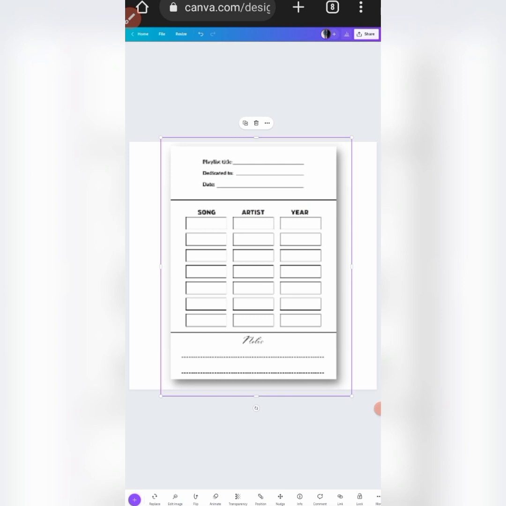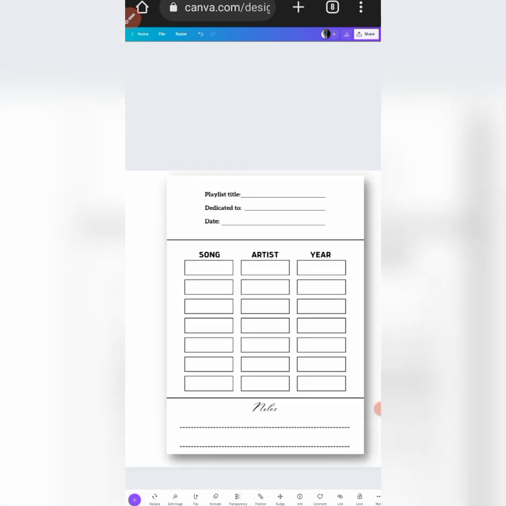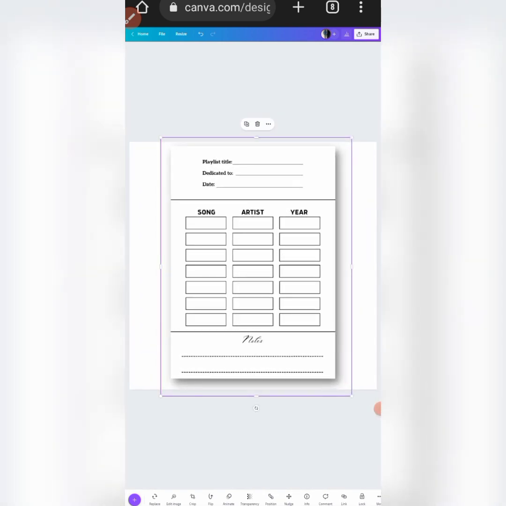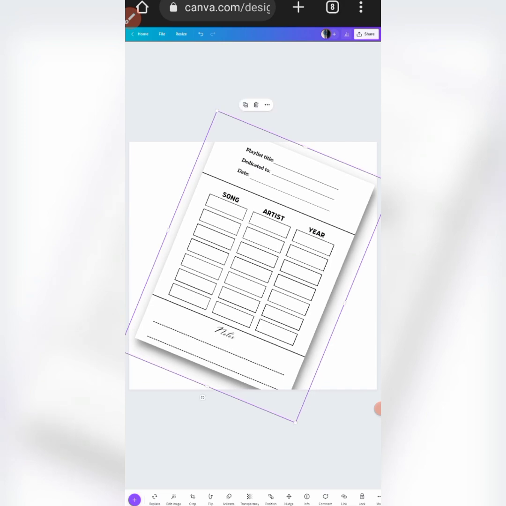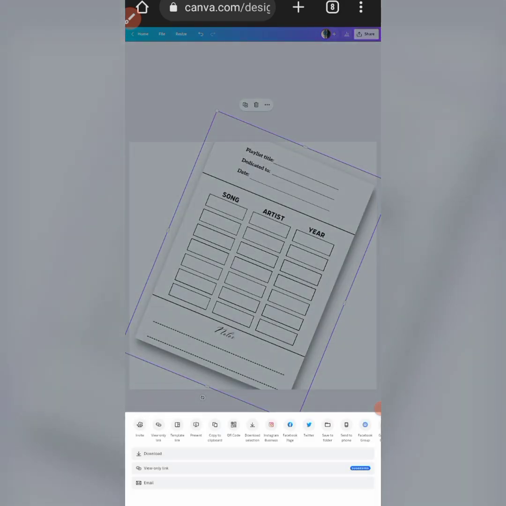So let's wait. It's actually loading, it's not clear. And of course, even if you download it, it won't have that good quality. It's actually because of the size, but it doesn't affect your work. Okay, so I think I'm good to go. Can go back to this. Okay, so just save. Make sure everything is centralized.